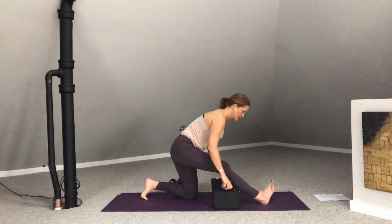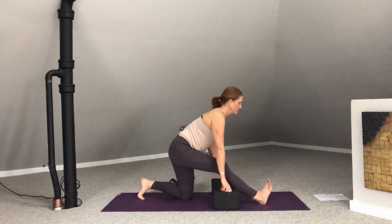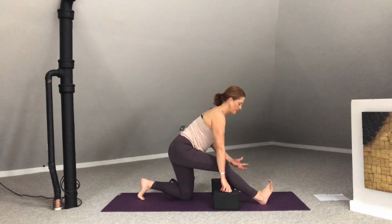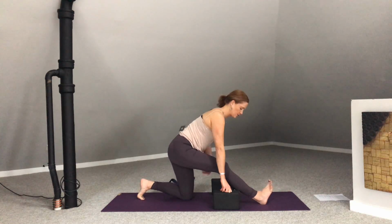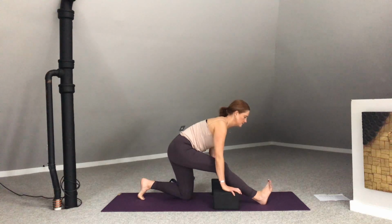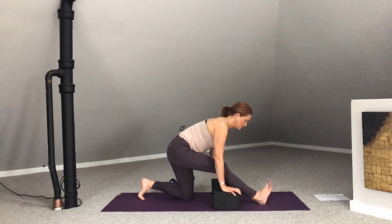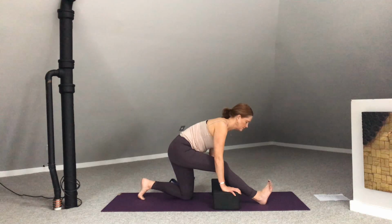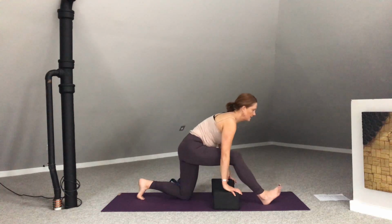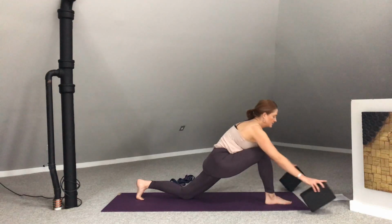Half splits. Again, using the blocks to support, allowing these tools to create length for the arms, length in the spine. Drive the right heel in, right leg is straight and strong, knee is not locking. And then from here, hinge and fold. One more in-breath. And exhale, coming back into that lunge shape.